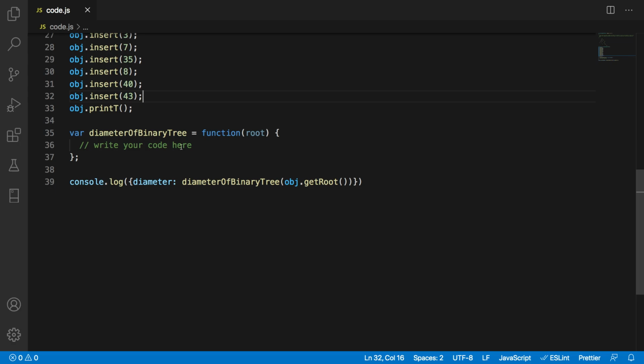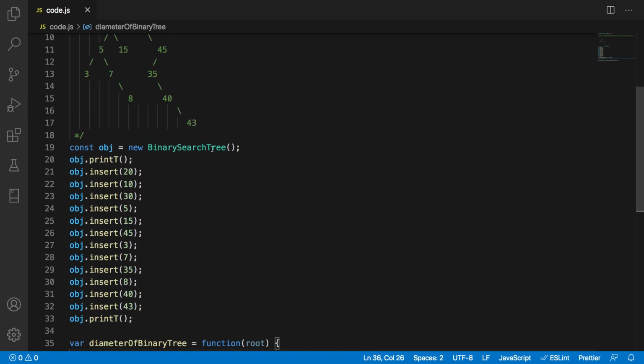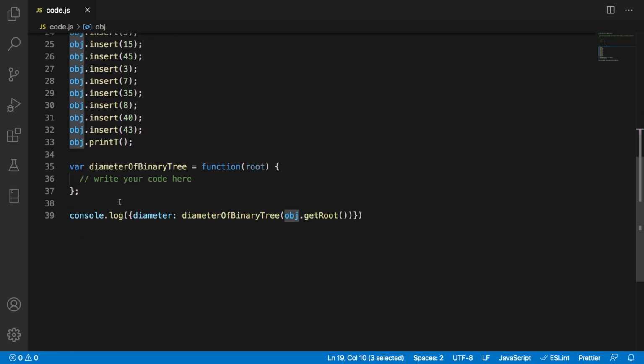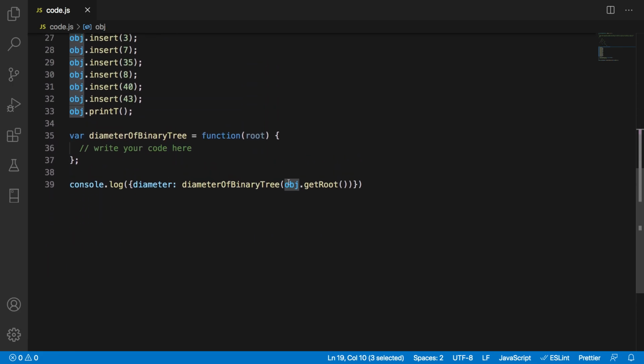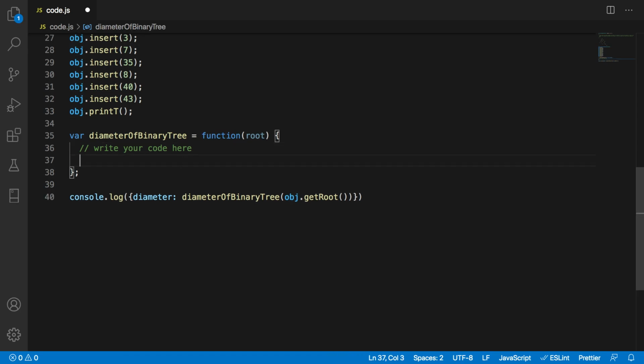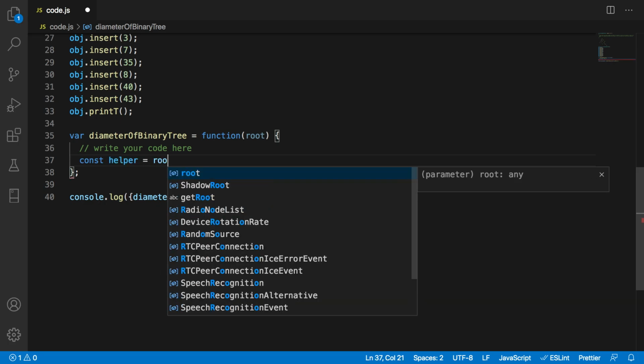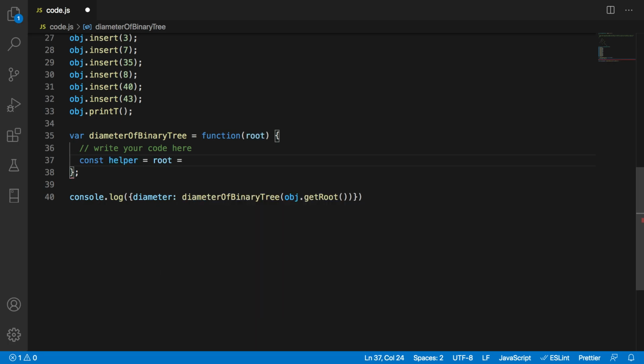Okay, so we're gonna put our code here. So we're gonna pass in the root. Here is where I call, here's my constructor. Here we go, object. I'm gonna pass in the root to the function that we're gonna write. Okay, so let's do that. So to start, what I like to do is I like to create functions called helper functions. I use that a lot in my code, in most of my videos.